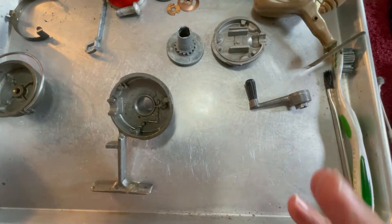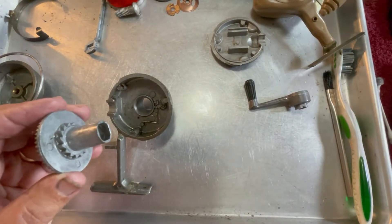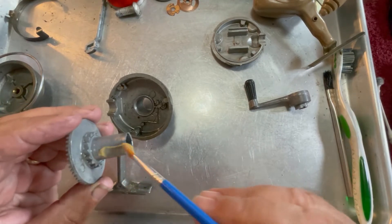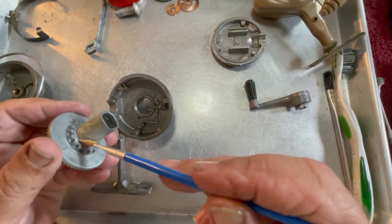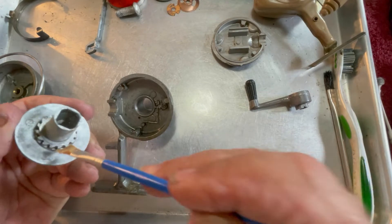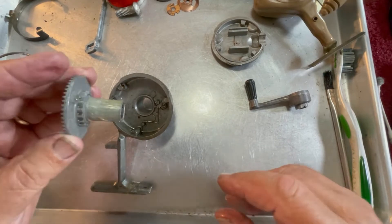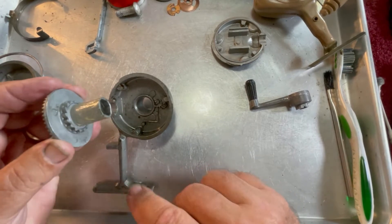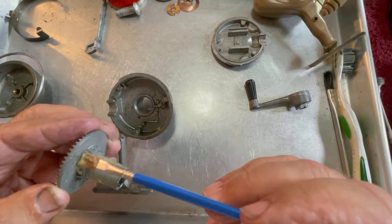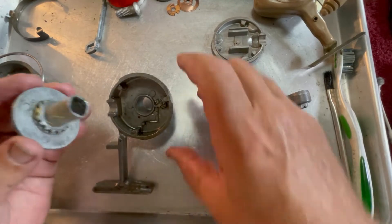These two halves have to go back together. I don't want to ever take this thing back apart again, so we're going to go ahead and grease this. This thing had some kind of nasty stuff in it. We're going to put some grease — we're going to grease everything in this one. It might slow it down just a little bit, but it will protect it and take care of it for many years to come. Here's our anti-reverse pawl inside here; we're going to put just a little bit of grease on the cog for the anti-reverse pawl, because they tend to wear out if they're not greased.